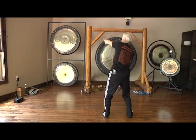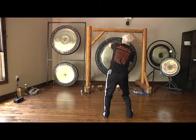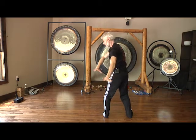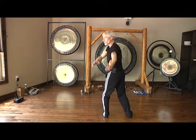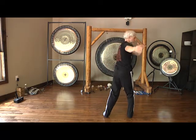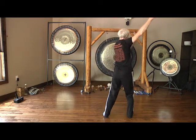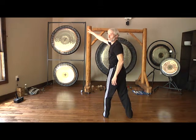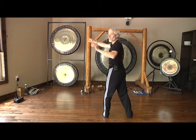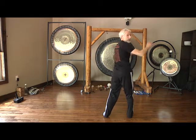Bring it up and forward, down and back. We'll break this one down nice and slow, get that movement, and then we'll speed it up again. So you're going to underhand throw something to that corner. There you go. Then you're going to underhand throw something to that corner. That helps the brain figure that out.